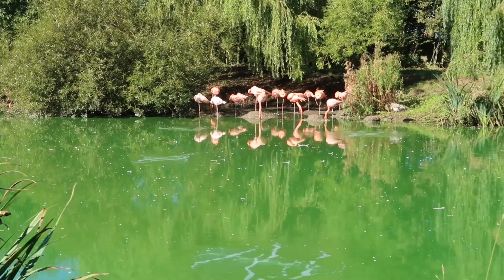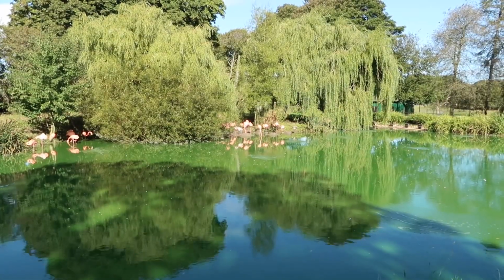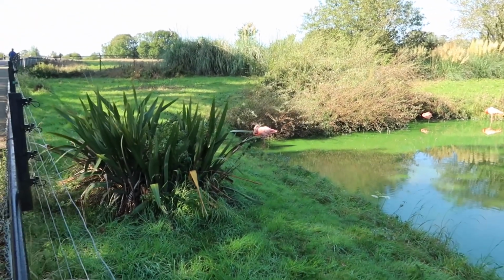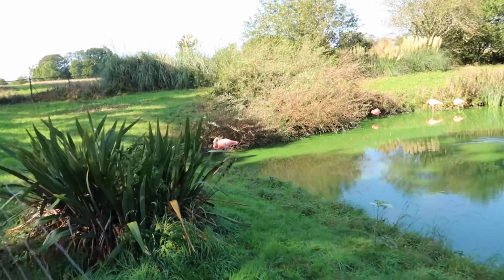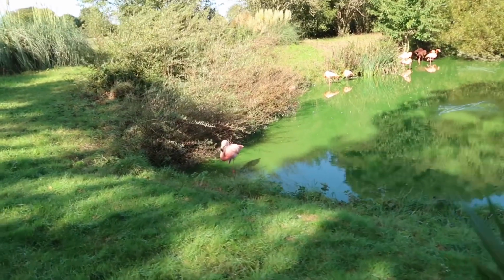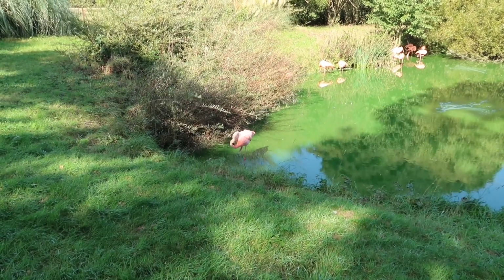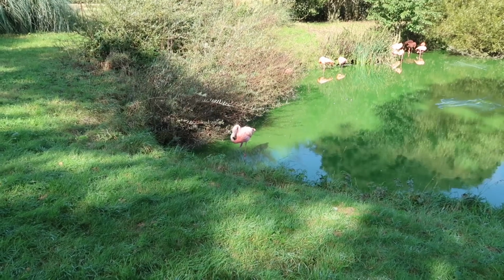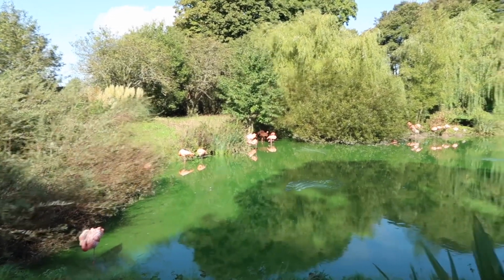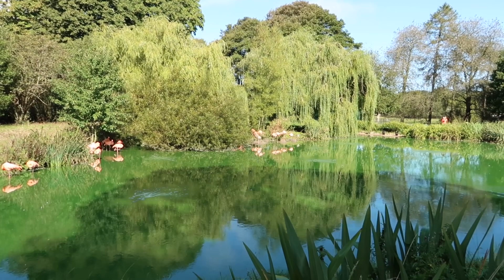And I believe that's a crane to the right hand side. A few ducks in there as well. Obviously, like other breeds, there must be different subspecies because these ones here are significantly smaller than those in Florida. The ones that we'll approach around the park at SeaWorld can be as much as 6 foot tall. They actually walk around the park. It's quite quirky that they stand on one leg. I think they actually sleep like that as well. Very graceful, very beautiful looking. And the eye-catching colour really stands out with the pond.